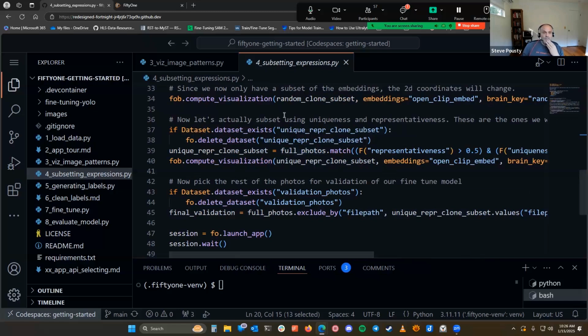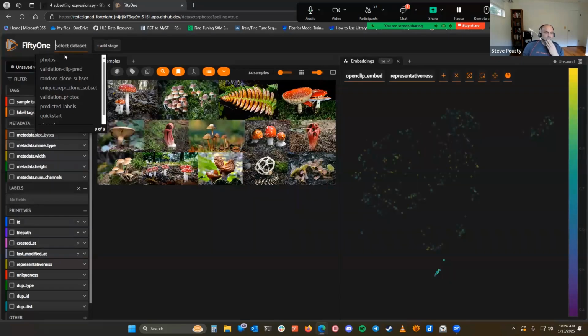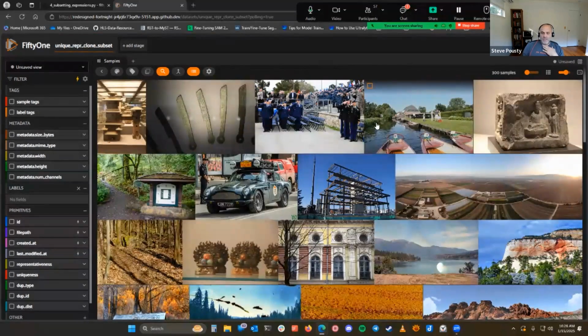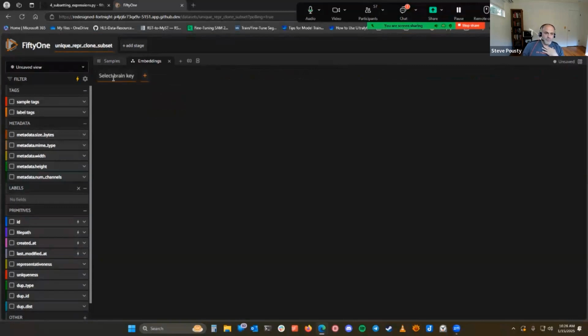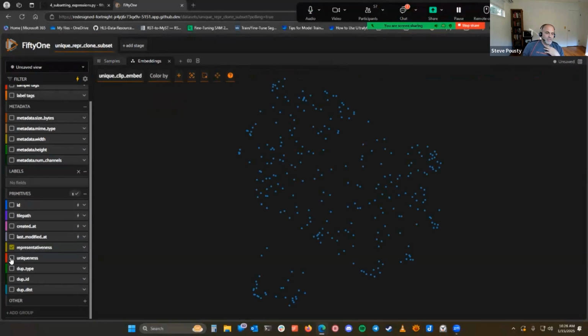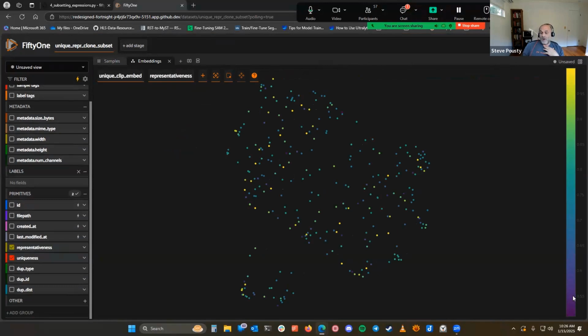And we can see some of those if you want. If you want to see unique, this is the one where it's 300 of the 443 samples. This is the uniqueness and representativeness. So if we go to embeddings and we say unique CLIP embed, and then we turn on representativeness and uniqueness. Oh, no, it helps if I color by them, either one of them. So you'll see the bottom here now, it starts at 0.5, right? Because we said 0.5 and up. So here, these are all images that are more unique or more representative of the data set, trying to maximize the information. Long discussion on that one, not having it now.